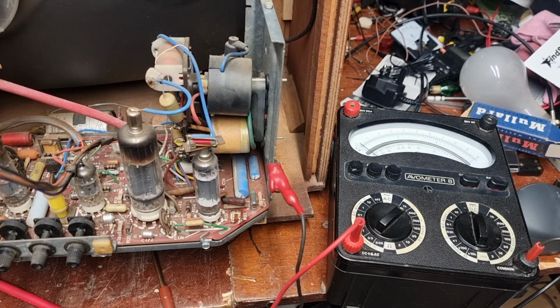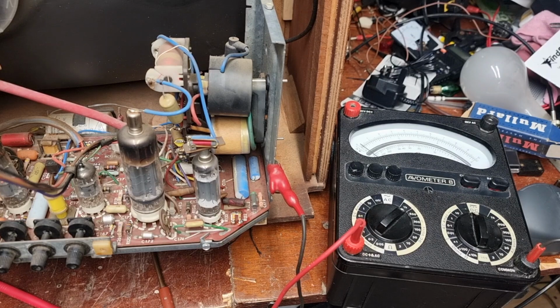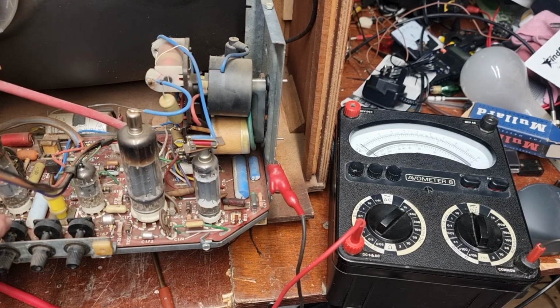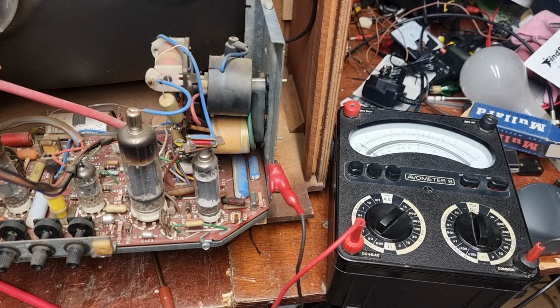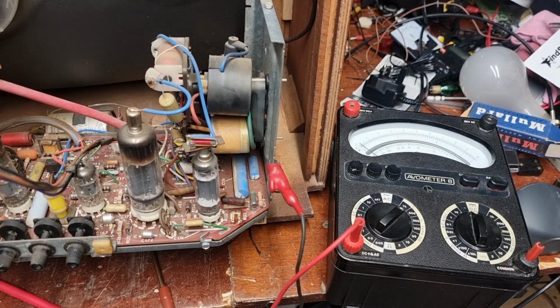So he says that R132-R133, which are the two resistors we replaced in the last video to get the frame output stage to play ball, because the boost voltage was very low getting in there, and we were not getting a happy frame output stage as a result. And he said we should check the boost volts at the junction of these two resistors, and it should be between 750 and 790 volts. So that's what we're going to do.